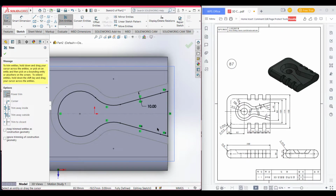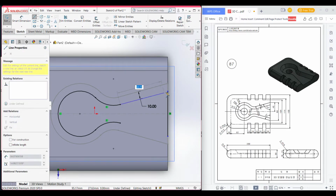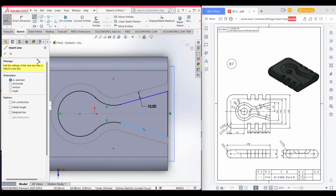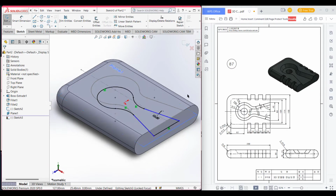So I'll redraw this line. So I'll also trim this line too. So also trimming this line. Now press OK. Now select line and now joining this line will close the shape. Now we have gotten an offset of similar shape. Now normal isometric it. Now exit sketch.